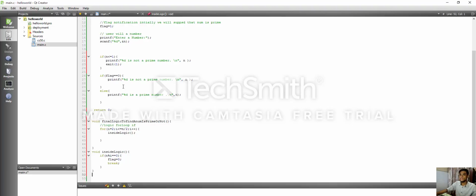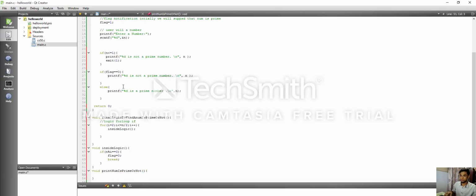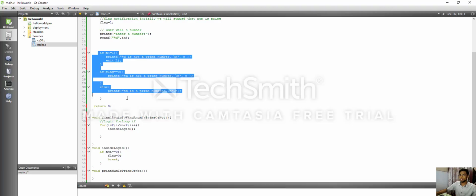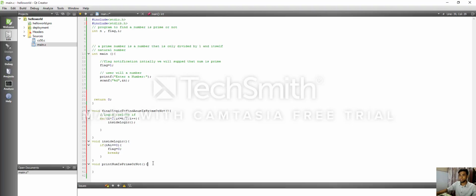Then we will make another void named print num is prime or not. We will cut this whole thing and paste it here.